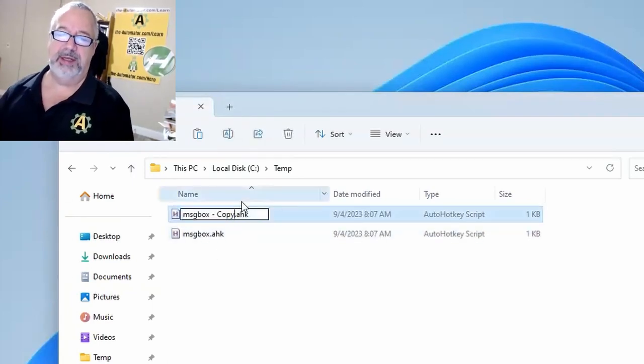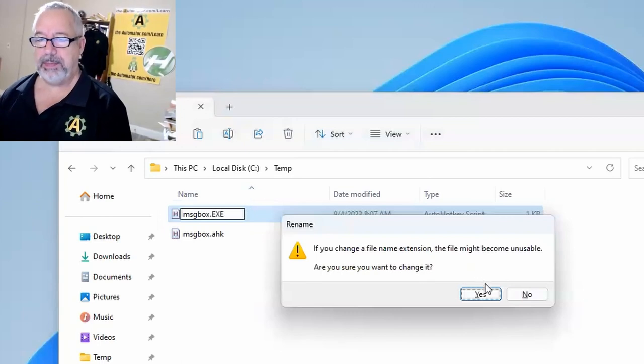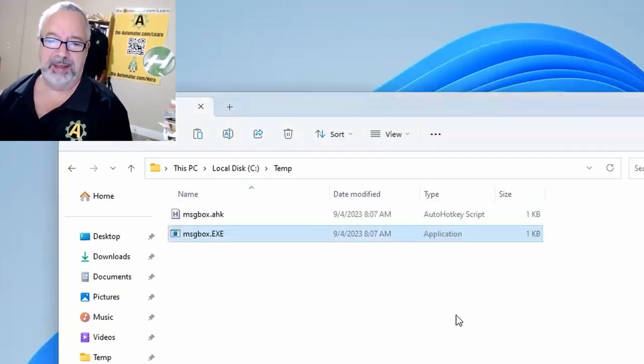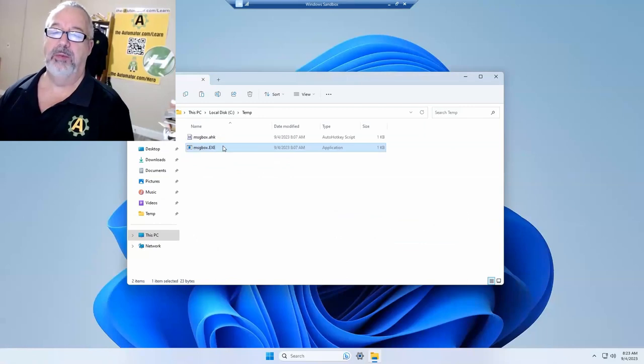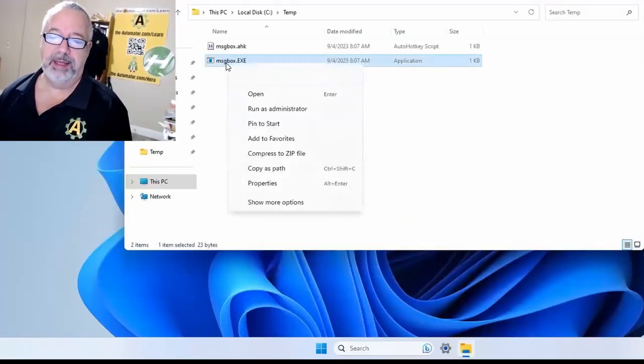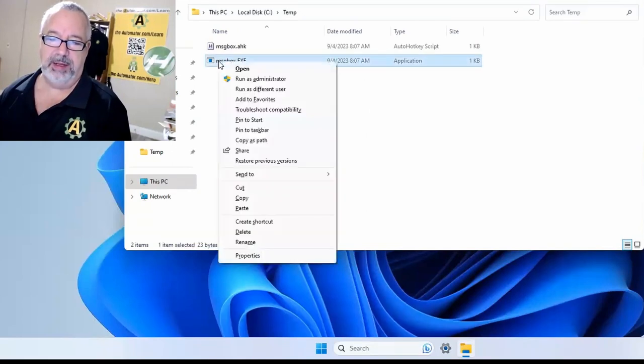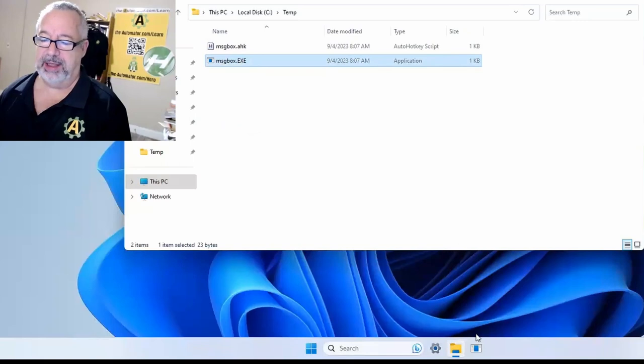It's going to sound crazy, right? I'm going to make that the same. I'm going to change this extension to exe, okay? They don't have to be uppercase. It just happens to be my caps lock is on. Now, we know this wouldn't run, right? But if I hold down shift and right click, I can say pin to taskbar. So when I select that, now that's here.